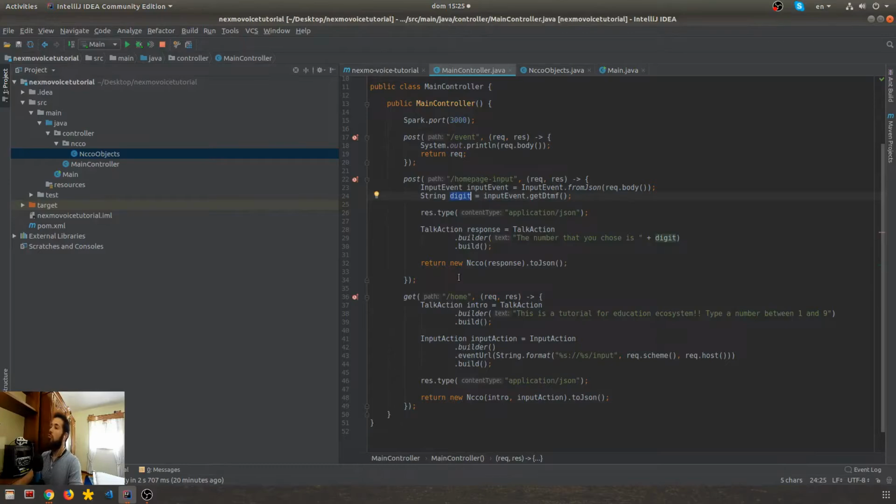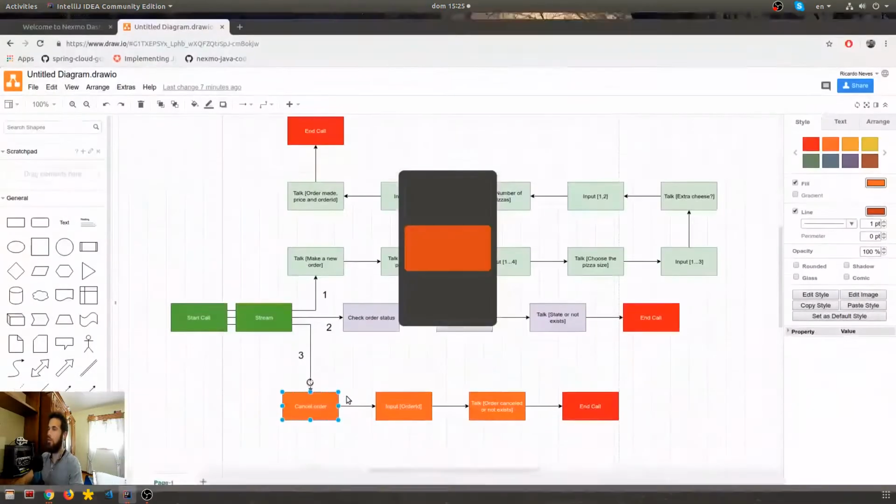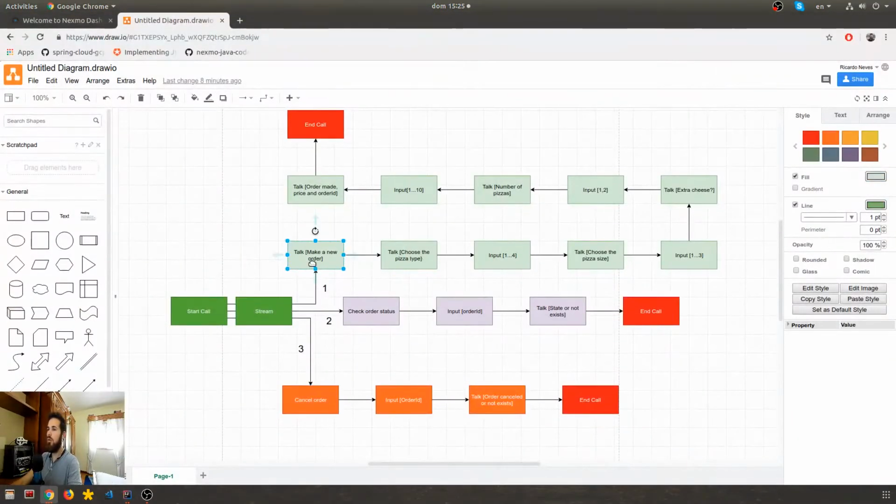According to the input that you receive, you want to return the menu, the object to tell you the pizza. So you enter here and now choose the pizza size. If the user presses 1, you want to have this talk. If the user presses 2, you want the input to receive the order ID in the input. If you press 3, the same thing.